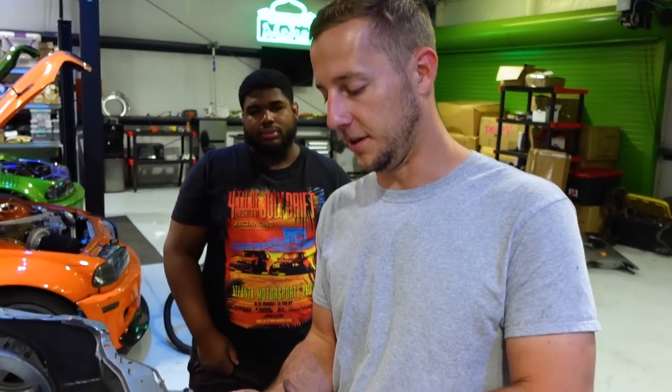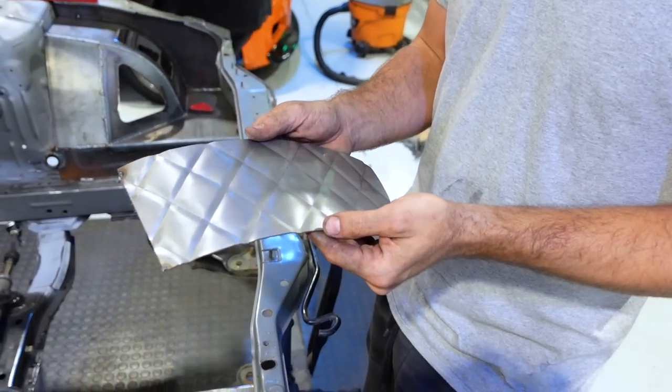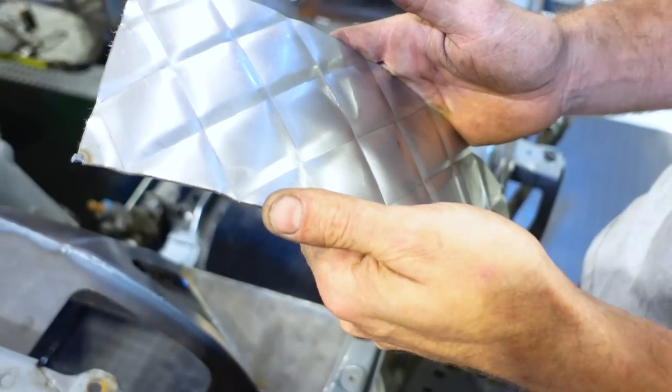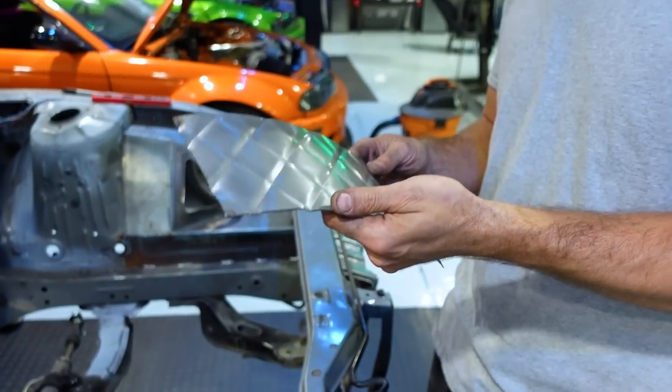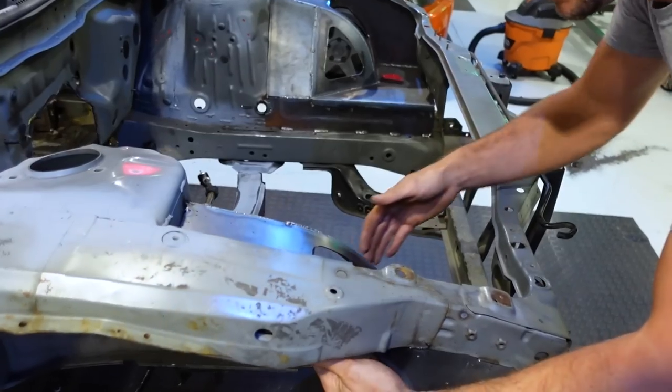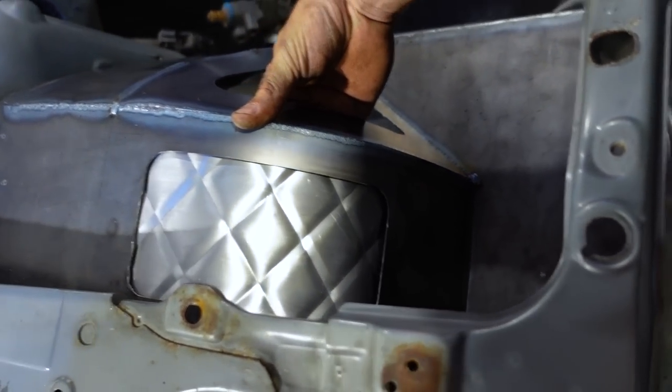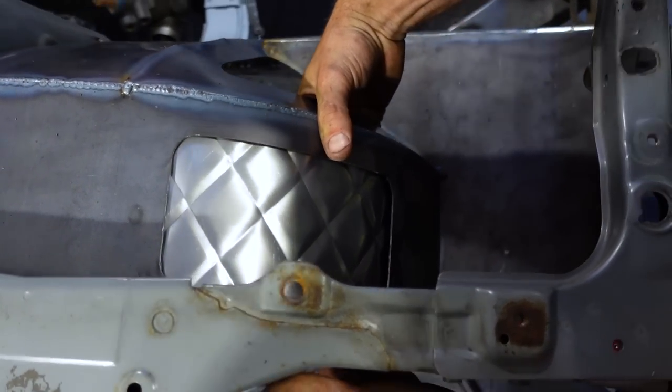So we were trying to figure out the proper type of sauce to put on here, so we made an attempt to make this cross pattern here. It's okay, my sweet boy, you can be in the video. So this, we tried to make out of aluminum and it worked, so now we tried to make it out of stainless and that also worked. So this is gonna go right in there. And it's really just gonna finish this engine bay off and it's gonna be glorious.